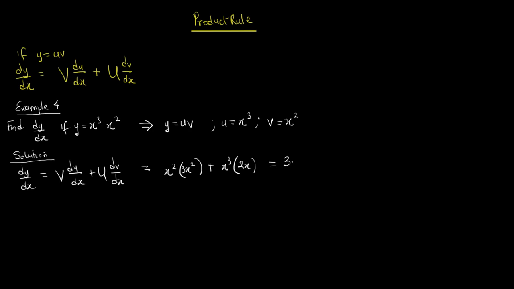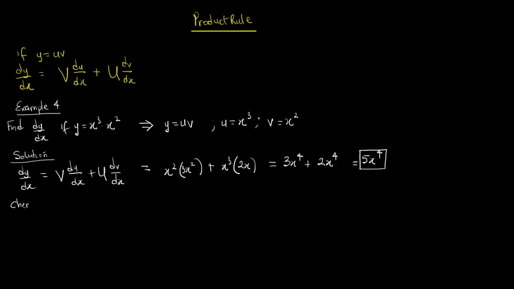So we're going to get 3x raised to power 4 plus 2x raised to power 4. So this is going to be the same thing as 5x raised to power 4, and that's the answer there. We've got the answer. Okay, now you might say, this seems interesting. Is there a way to confirm it? Yes, we can actually confirm it.